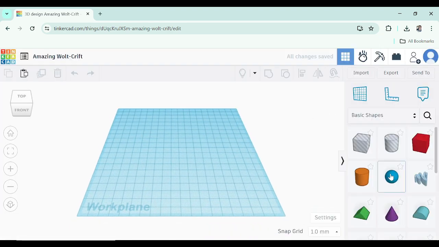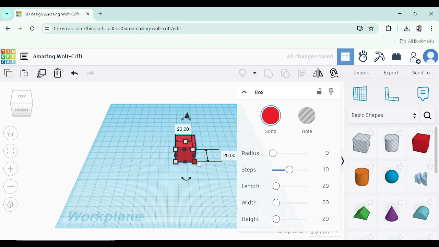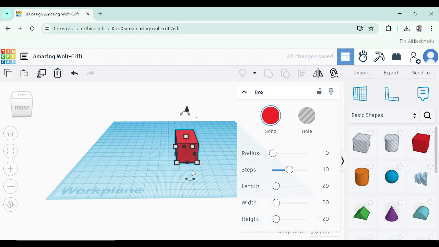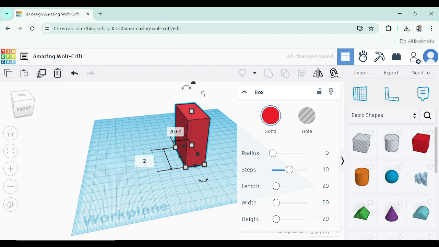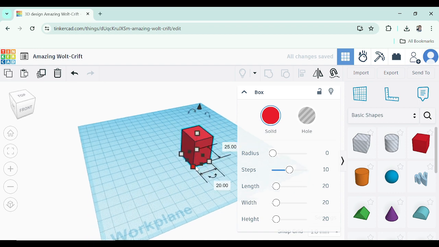If I wanted to make my own kind of design, I could get my square. It's up to what you want to make, but maybe do what I want to do with it, 40 perhaps. And then maybe, I don't know, oh, that's a bit big. You can play around with the measurements and just whatever you want to create. I'm not sure what I'm creating at the moment. I'm just playing around with measurements. I have no idea what I'm doing. 25, maybe make that 15, for example.